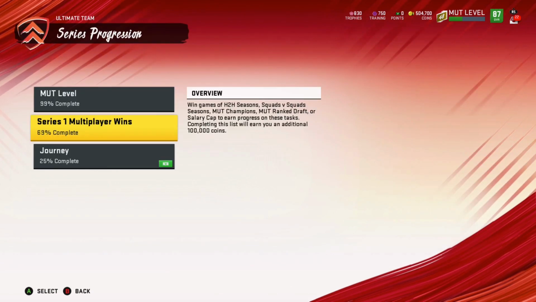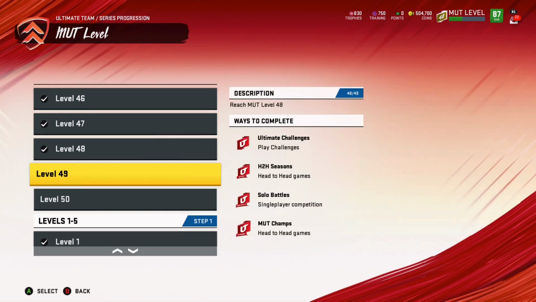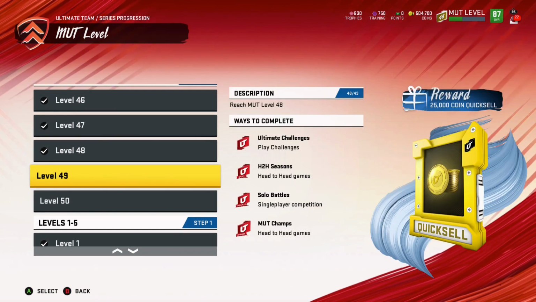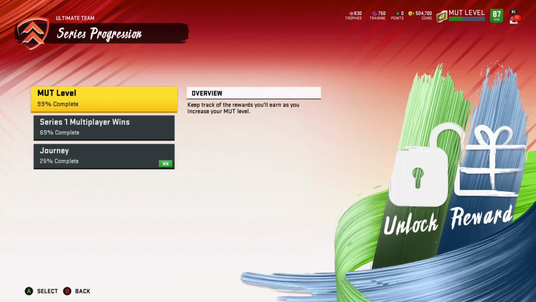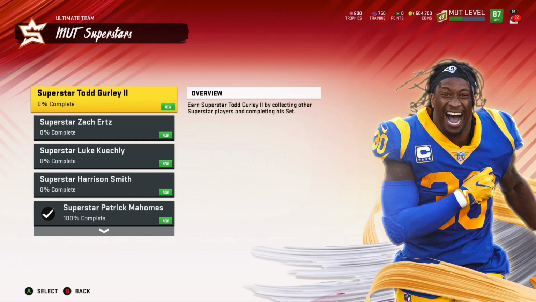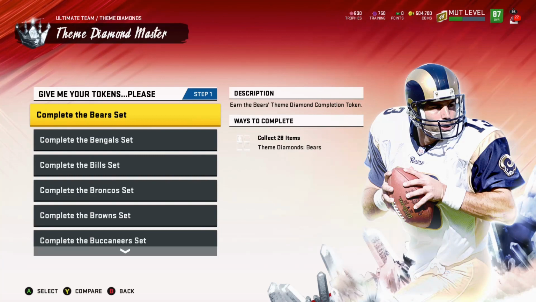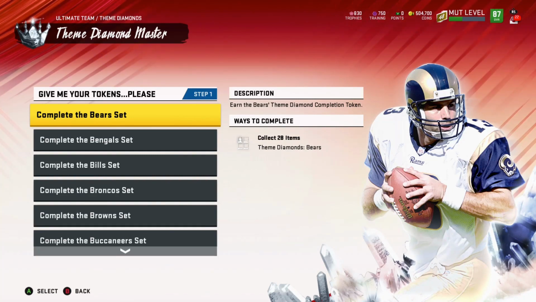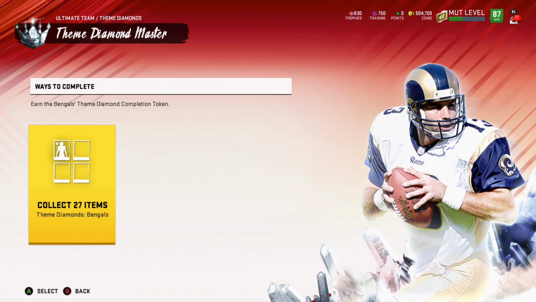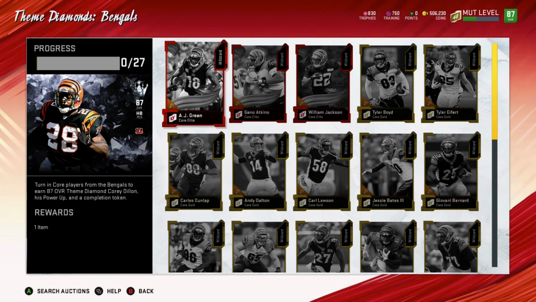Just something you might want to keep track of. Your series progress is more or less your level, and it's a good way to go in and see what you will be rewarded once you get to each level. But as new things come out in the game, Superstars was not even the last thing, so I don't know why that's on top. They could do a better job organizing some of this, to be perfectly honest. But this is a good way to show you what I was not able to show you earlier.